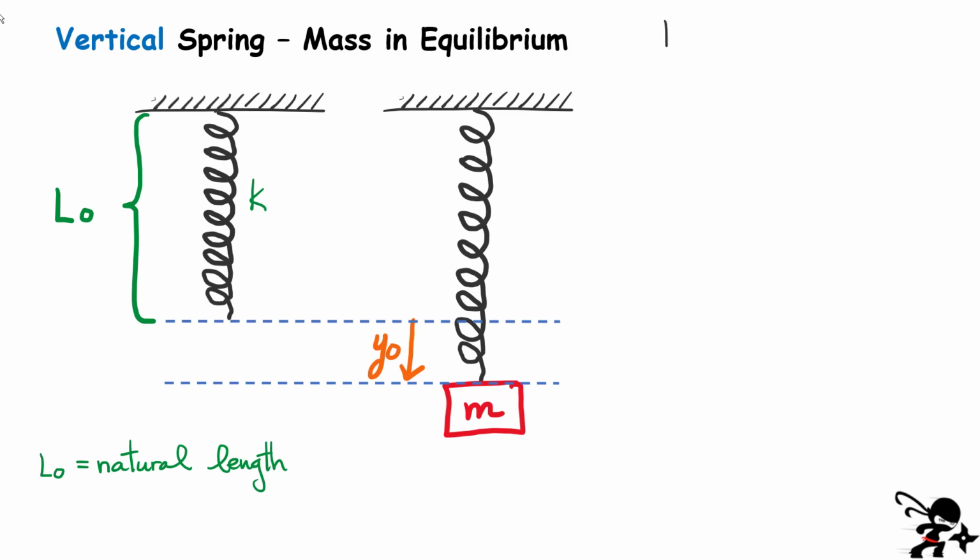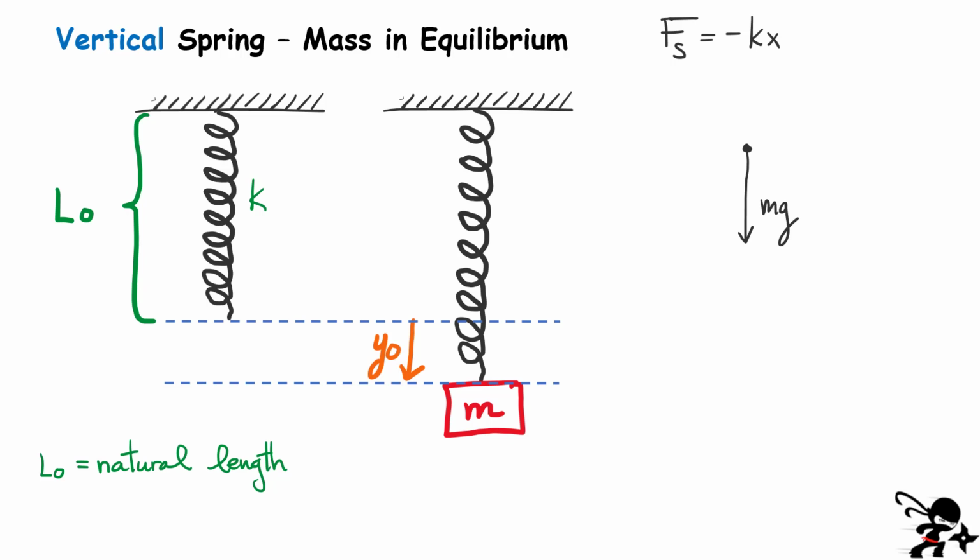Now, let's recall from class, Hooke's law: the force from the spring is typically written as minus kx. K is the spring constant. Negative tells you the direction of that force, and x is how much it's stretched. So we're going to have to apply it to this second picture right here. What I want to do is draw a free body diagram on that mass M. First of all, there's the weight acting down. That has a magnitude mg.